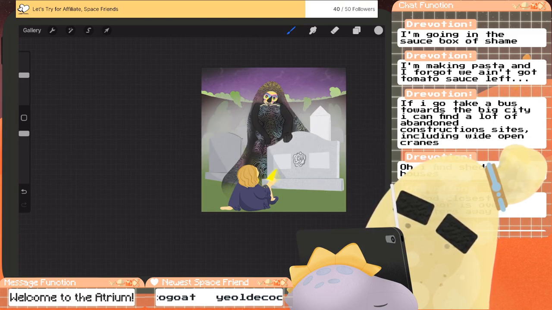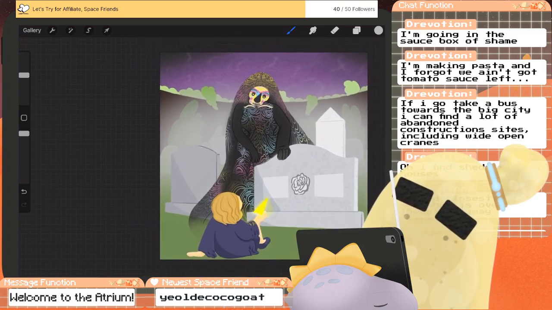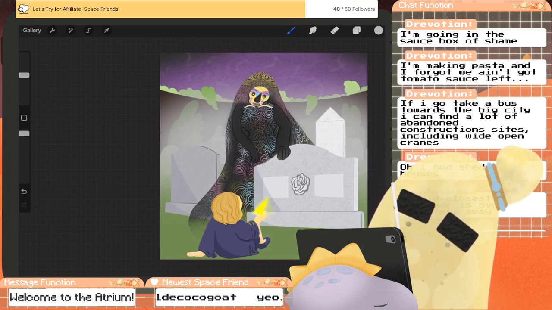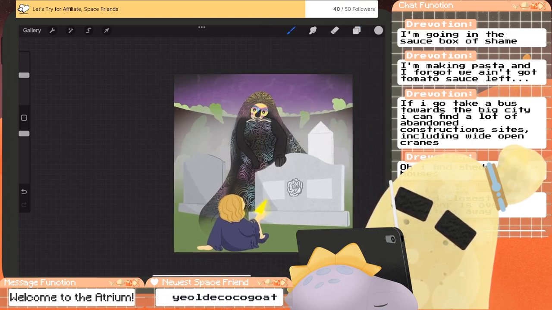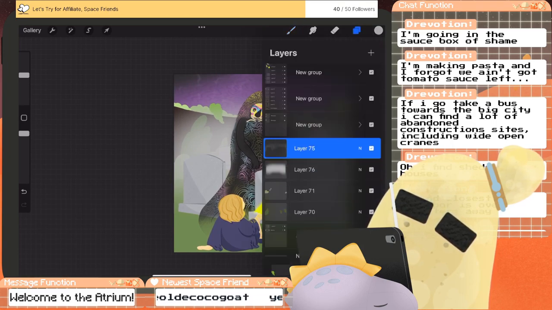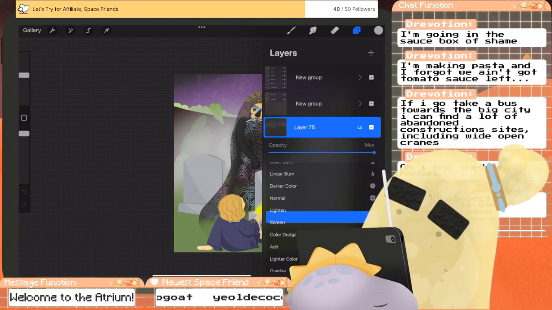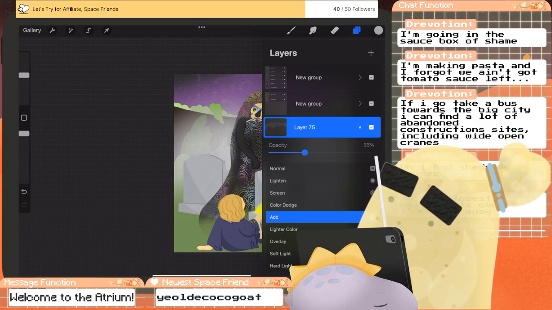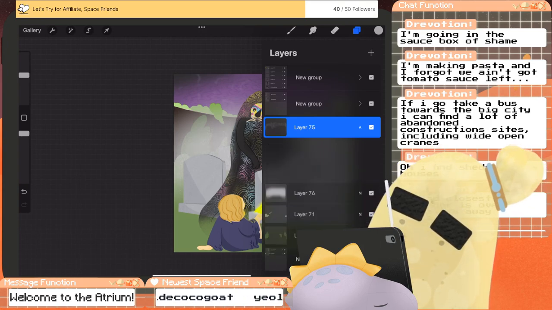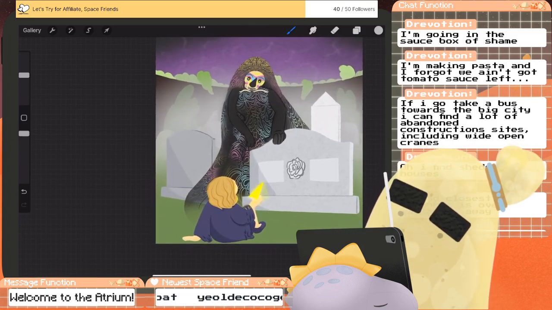I think we'll have it a little lighter around our beautiful skeleton lady. And then I think I'm gonna change this to a different kind of overlay, maybe an add, so we can really get that texture coming through. Yeah, I think that's about right.